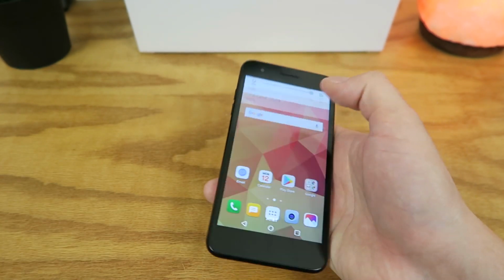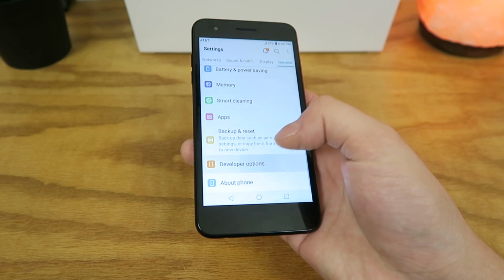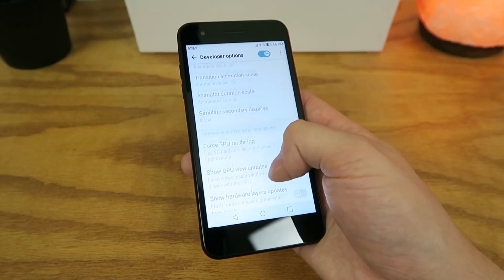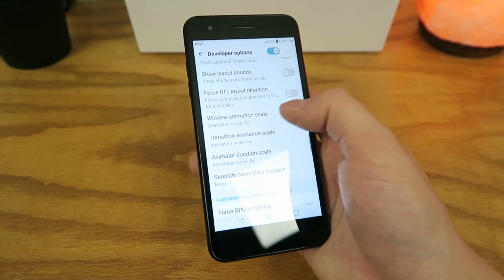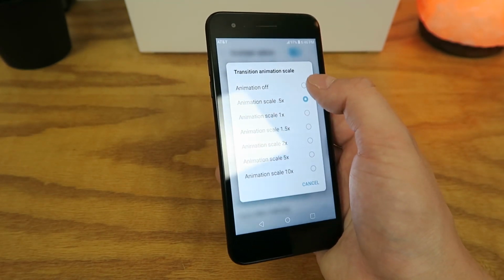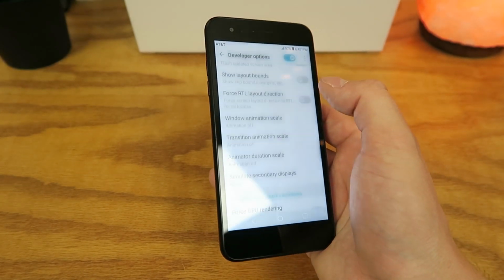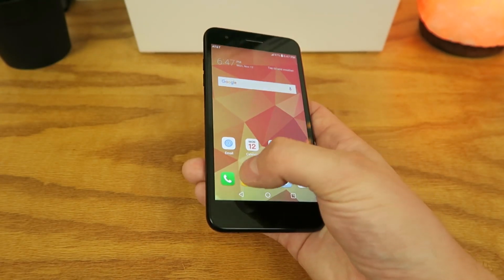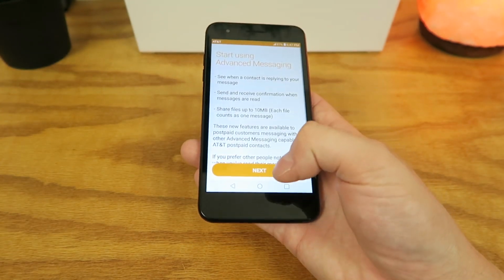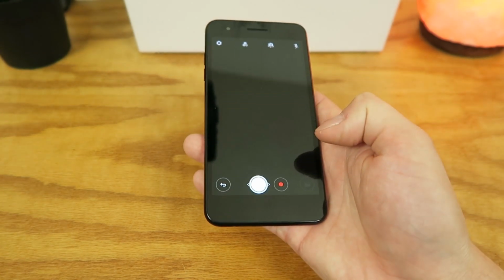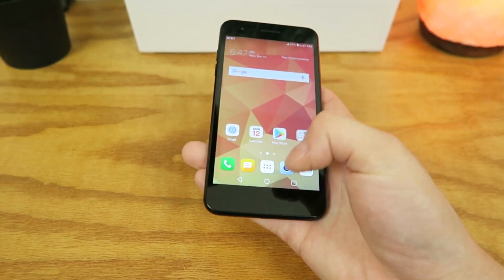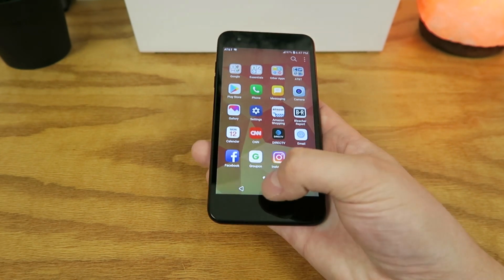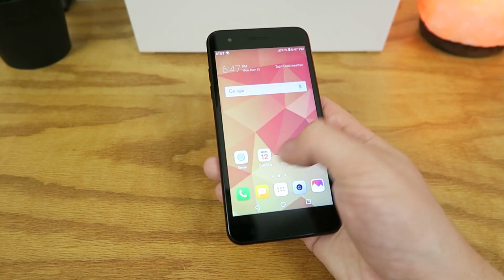Now we can also turn the animations completely off if you want to. So we're going to go back to Developer Options. We're going to go down to the setting again where the animations are. And we're going to turn these animations completely off. So now, instead of having to wait while the device goes through its normal animations, everything is pretty instant. So you're able to instantly pull up the messaging app. You're able to instantly pull up the camera here and the dialer and any other application that you use on the device. You can just see it really dramatically speeds up everything here.